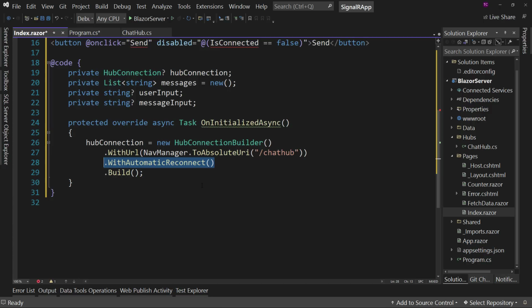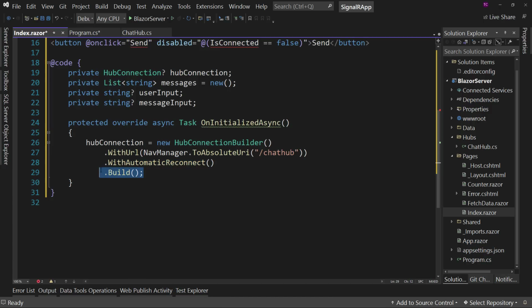And then after 2 seconds and 3 seconds, 10 seconds, and 30 seconds. And so that's almost a minute where it's tried like 5 or 6 times, I think 5 times. And if it doesn't connect after that, then it closes the connection. But at least it gives it a shot. Now you can change those times and say, hey, I want it to be every 5 seconds for a minute. Cool, go for it. Whatever it is, it will try to reconnect and find the server. If you have a spotty connection that comes and goes, it will reconnect.